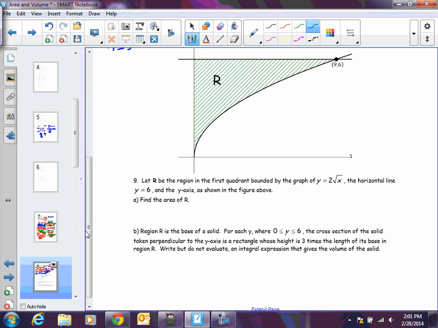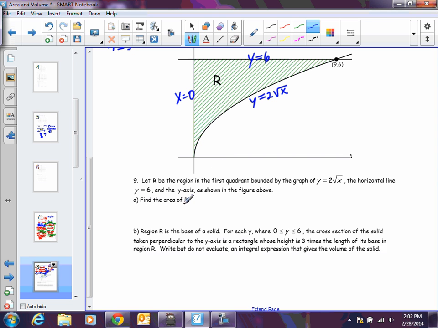So this is kind of a strange shape, but they also give us the graph, and they tell us the intersection point. Okay, let's go ahead and label everything. Up here, we have y equals 6, the horizontal line. And if I read this, it says the curved part is y equals 2 root x. So it's a square root function with a 2, which causes a stretch or compression, depending on which way you look at it. And then the y-axis. What equation of a line could I give to this line right here? x equals 0. I'm going to go ahead and label that.